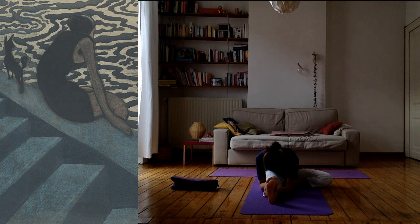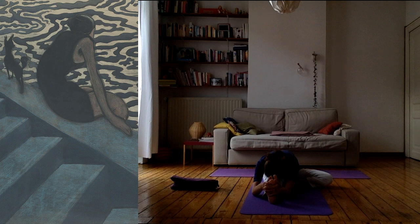And keeping the eyes open, and we observe not only with the physical eye, but also with an inner eye. We feel if there are unnecessary tensions that we can release at the shoulders, at the face. We make sure the left leg is stretched, the left foot is flexed. And with each exhalation, we try to release a bit more the chest, the head towards the left leg.